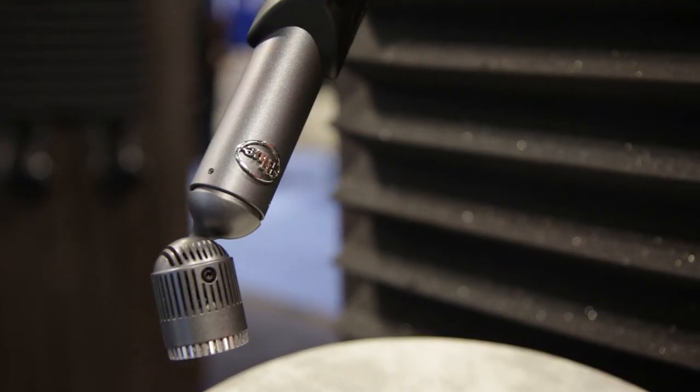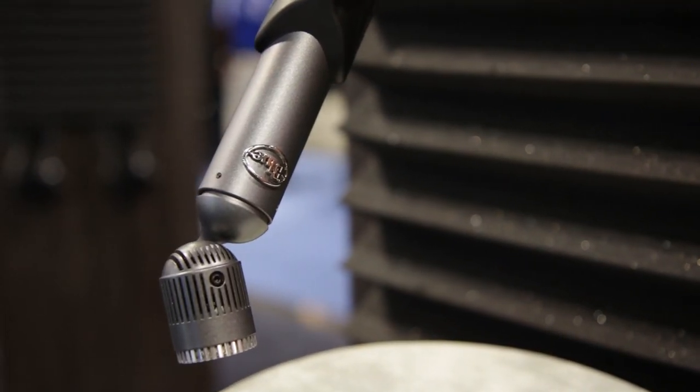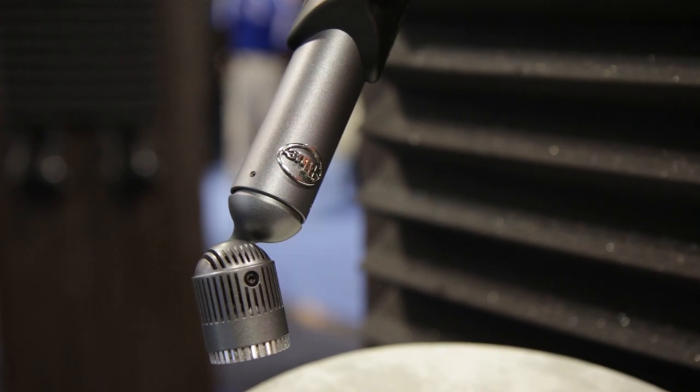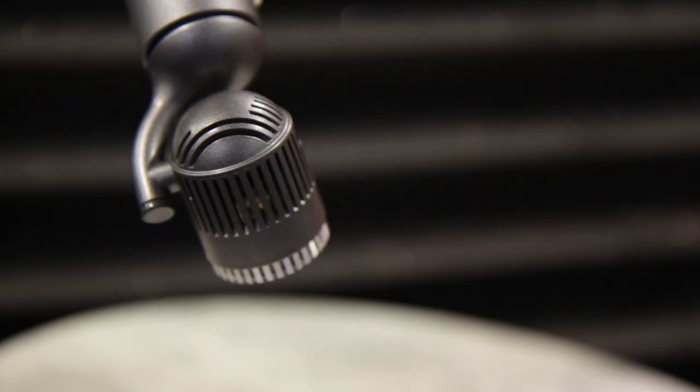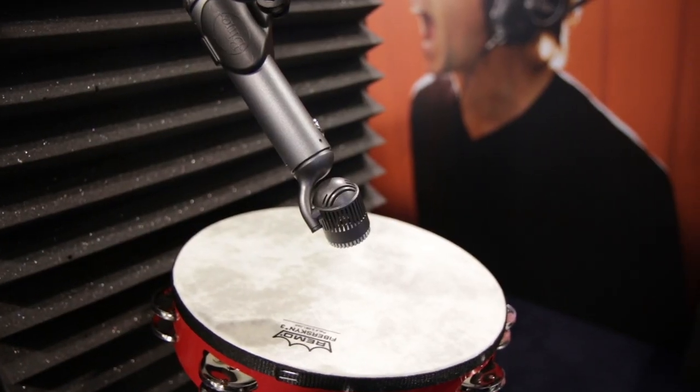So we're excited to be here and announce the Hummingbird Microphone. Last year we had codename Hampton, and this year, officially, Hummingbird. What's unique about Hummingbird is you've got the pivoting head right here. So if you really wanted to dial in and use it as an overhead or pointed right at an acoustic guitar, you could totally do that. It's the first pencil condenser to actually have that swiveling head on it. It features our B1 capsule — small diaphragm capsule — which you may be familiar with. It's great at capturing high frequencies, overheads, guitars, even hi-hats if you wanted to.